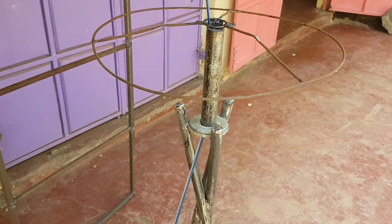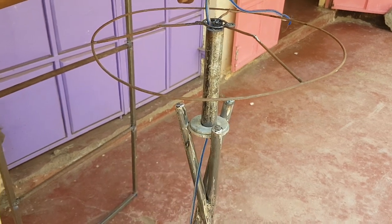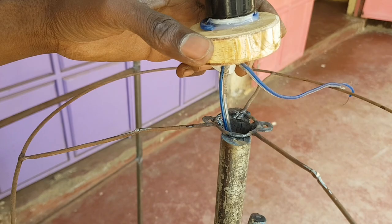So I'm just continuing making the lampshade, and I hope you are enjoying the video this far.